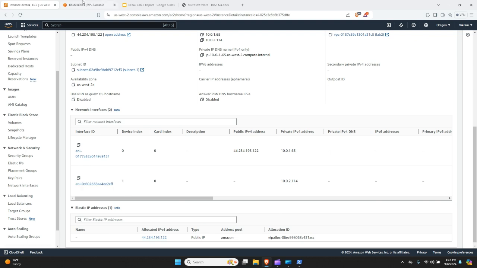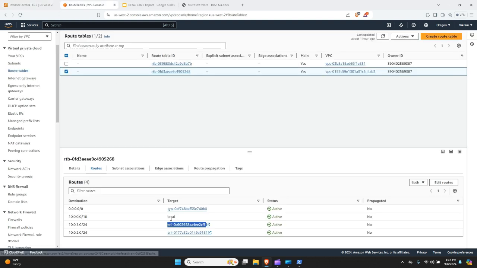So this interface 1 is connected to subnet 2, and any packet originating from subnet 2 destined to subnet 1 should pass through this, correct? Should pass through the second interface. That is what I do. And basically vice versa from the server to the router. Any address destined to 2 from the server, not from the server, but any machine in the VPC, would have to pass through the first interface of the router.